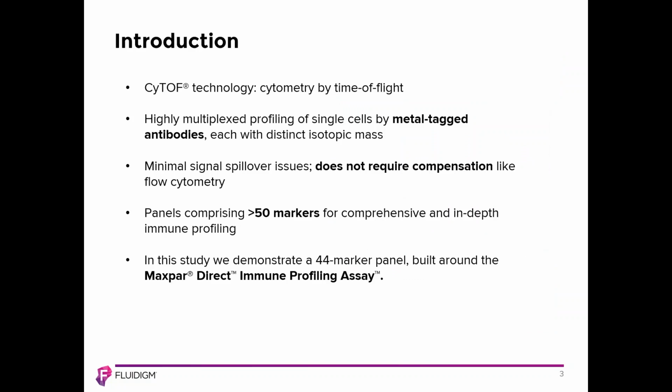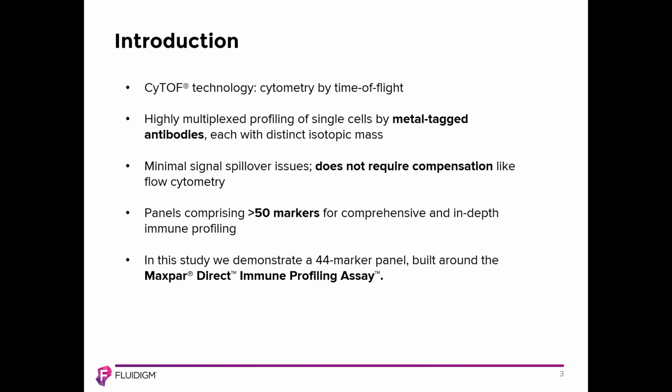So I'd like to introduce you to CyTOF technology, which stands for cytometry by time of flight, which is a mass cytometry technology which uses metal-tagged antibodies for highly multiplex profiling of single cells. It's important to note that each of these antibodies is conjugated with a distinct isotopic mass, which means that it does not suffer from the same signal spillover issues as experienced by fluorescence cytometry and does not require compensation. Therefore, we can design panels comprising greater than 50 markers for comprehensive and in-depth immune profiling studies.